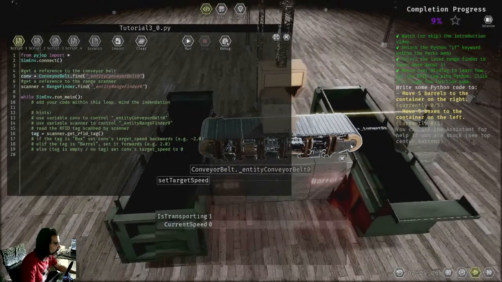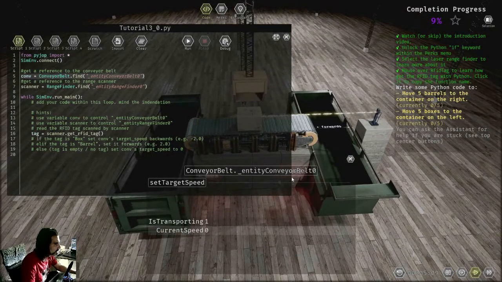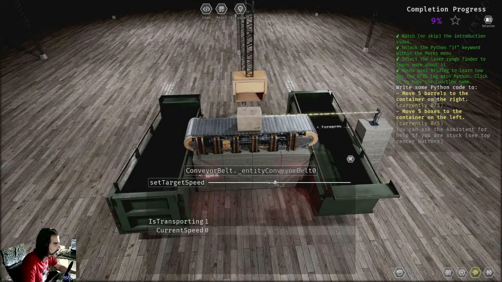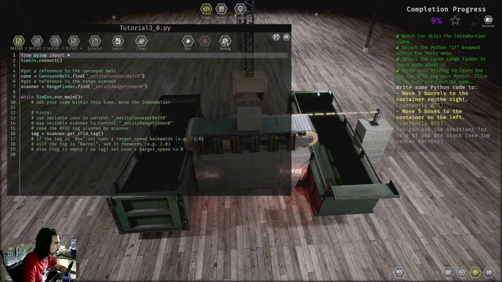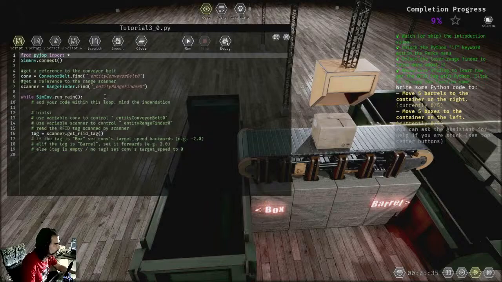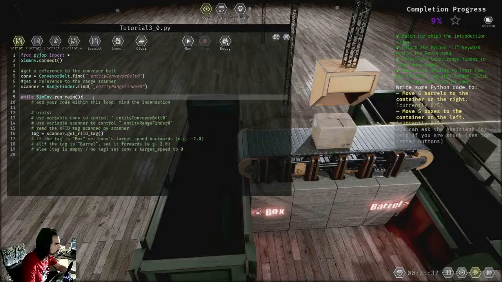All right. Now this conveyor belt target speed, it has a left and a right. So if I really look at this, I can set it as a negative number and a positive number. This is important. This will adjust the direction. Important situation in programming, especially in game development. Positives and negatives in a virtual environment will dictate the direction in which something is moving, looking, or interacting. So we got a scanner. Cool.